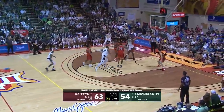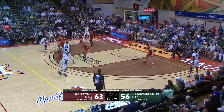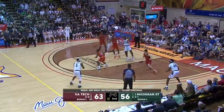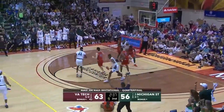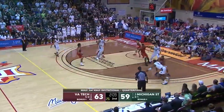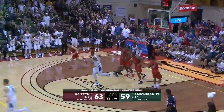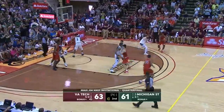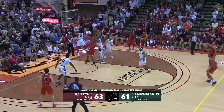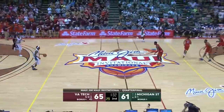Winston back in. Henry drives — nicely done. Seven point game. Henry the drive and kick, Winston for three — yes! Henry — two point game, one point game. Shot clock inside ten. Nolley sees a seam — got it. What a tough move and tough finish by Landers Nolley.